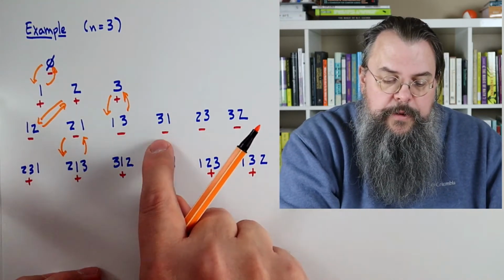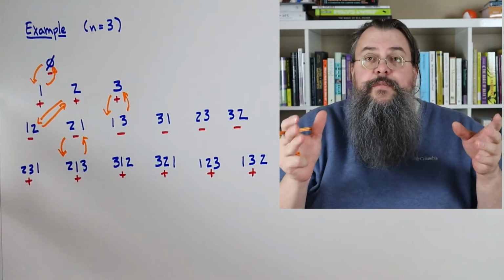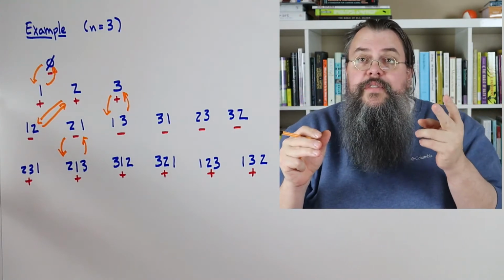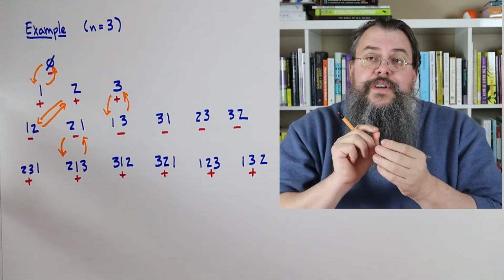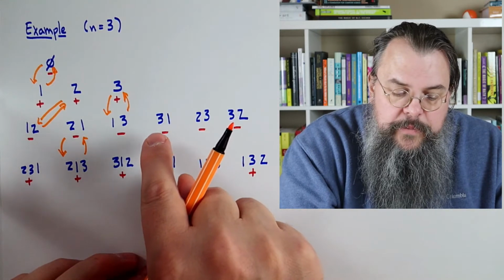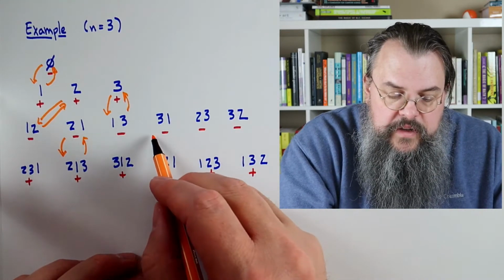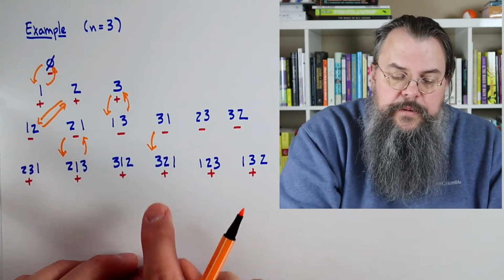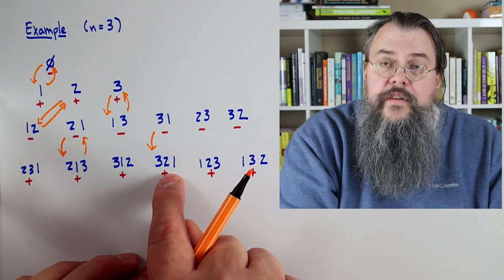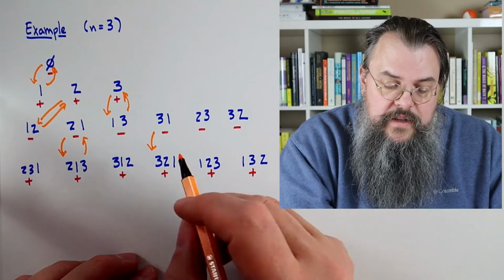Let's see, how about 3, 1? Well, neither of those numbers are in their right slot. So 2 is missing. So we would insert the 2. Where would we put it? Into the second slot, which means it would need to be 3, 2, 1. Okay, so that's going to go down. And then with 3, 2, 1, we say, aha, look, the 2, that's the smallest thing in the right slot. So that goes up.